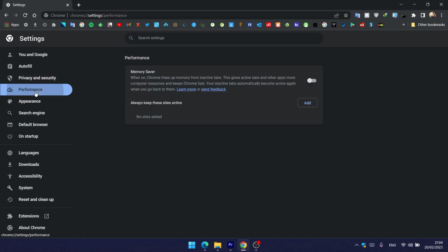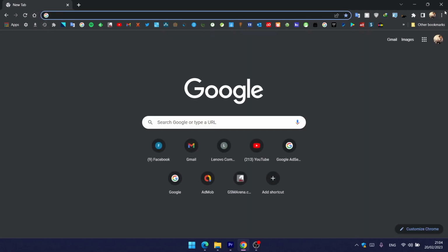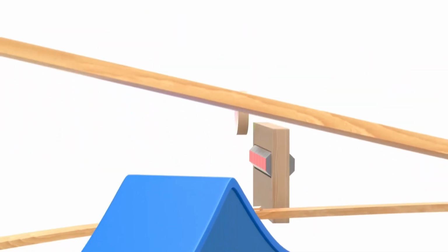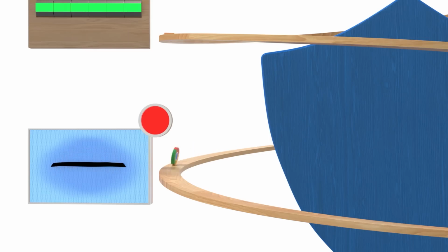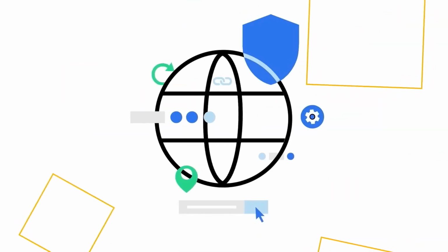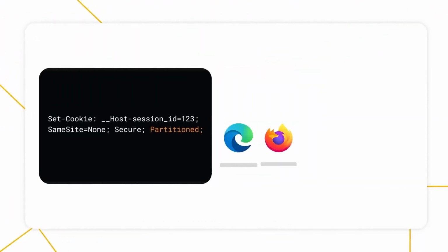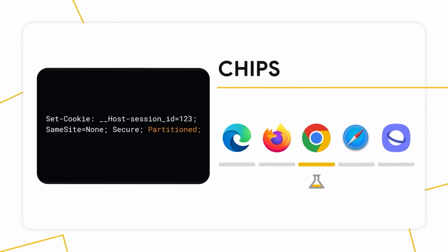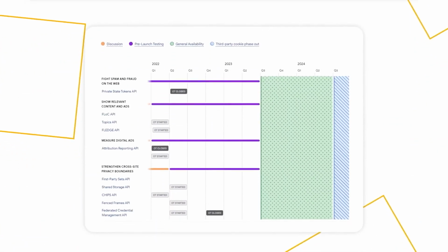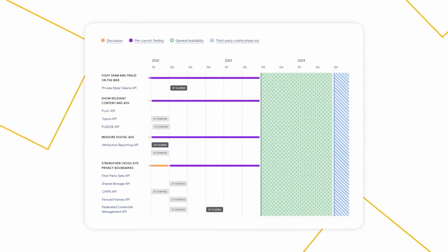The Memory Saver mode aims to optimize the usage of the system memory. It does this by releasing the memory allocated to inactive tabs, freeing up more resources for the active tabs and other applications. This helps to prevent Chrome from slowing down due to a lack of memory resources. When the user switches back to an inactive tab, Chrome will automatically reallocate memory resources to the tab and make it active again.